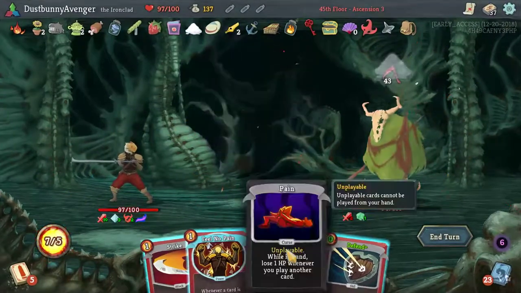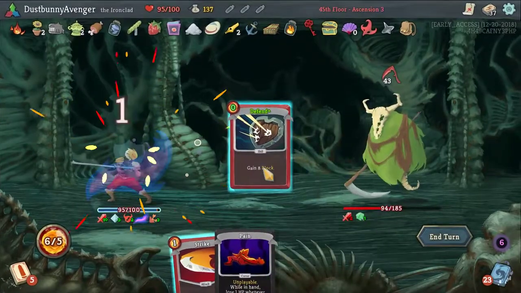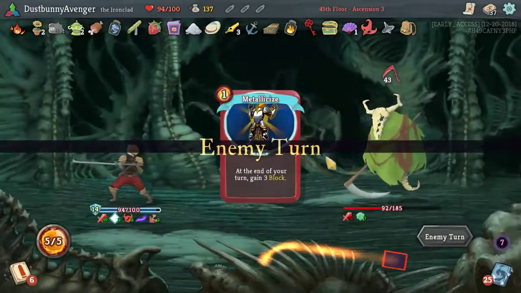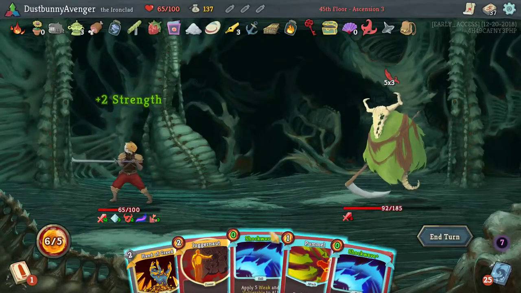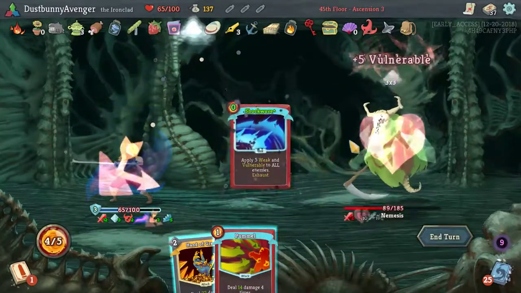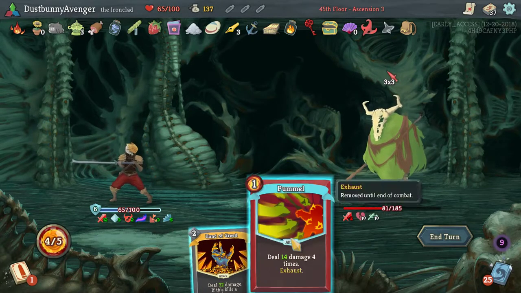Oh, we got pain. Oh, boy. Anytime you use a card, take a damage. We're about to take a lot of damage. That really sucks. Ooh, they are skills, aren't they? Okay. Does he have Nemesis up? Tangible up? He does not, actually.